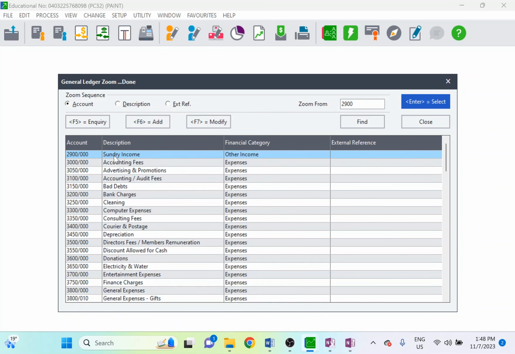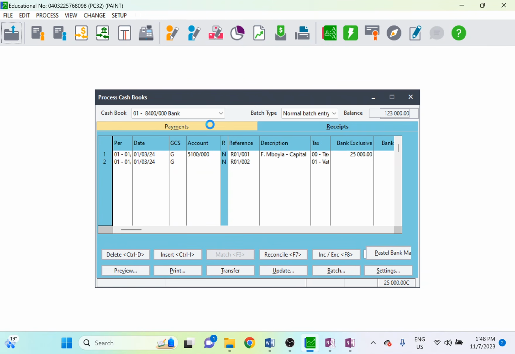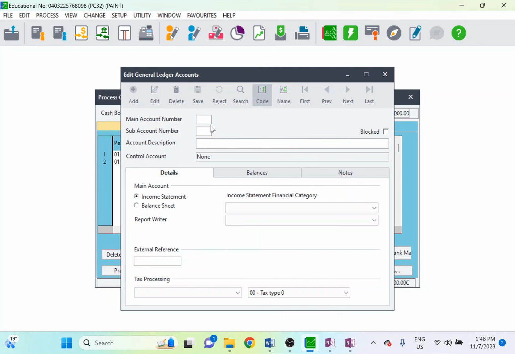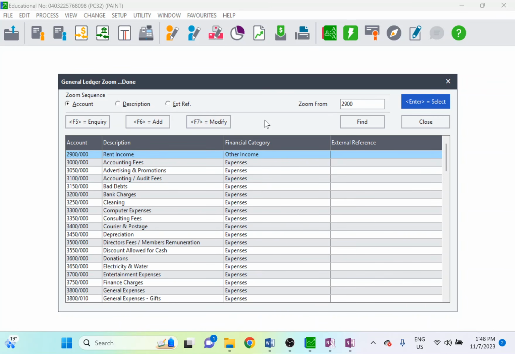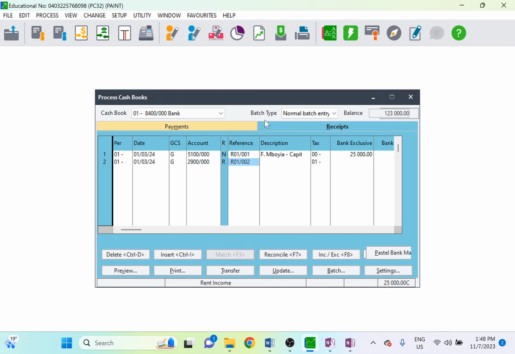It still says sundry income, so I'm going to modify it. Change the description to rent income. Save. Select account 2900, rent income. R01/002. The person paying is Dolly Shadrach.